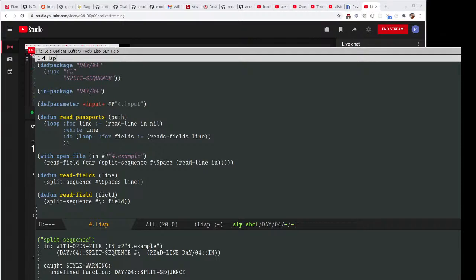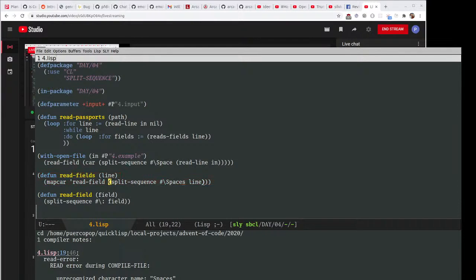And then we do mapcar with read field. Okay, it's because it's a space.